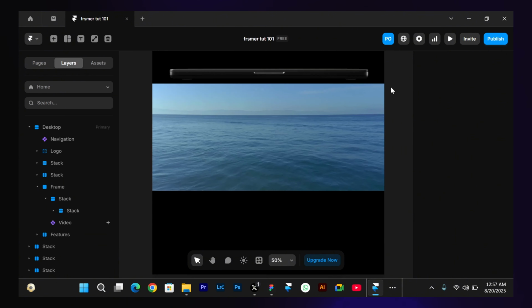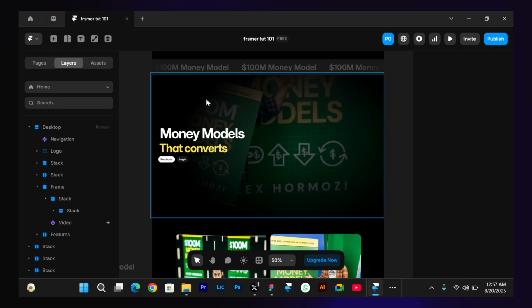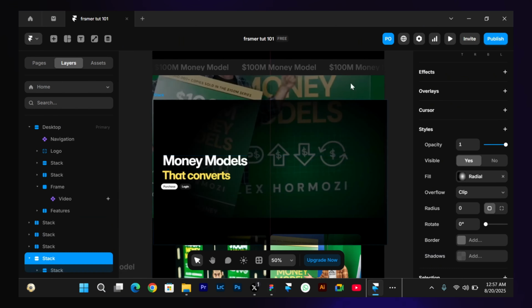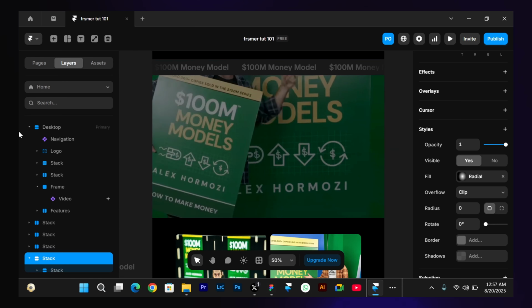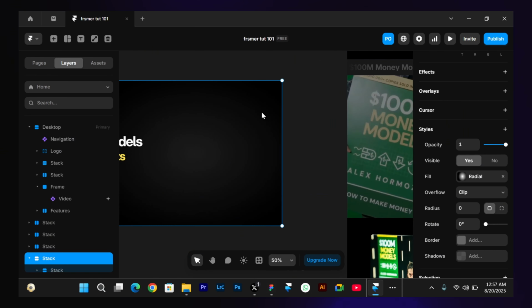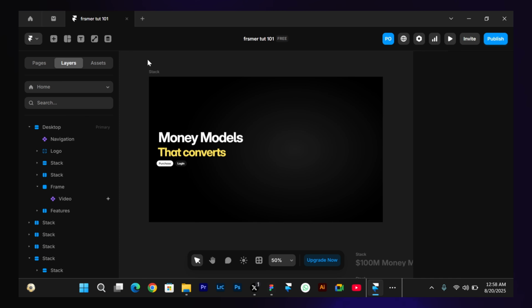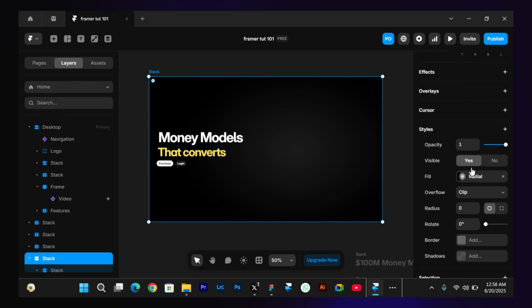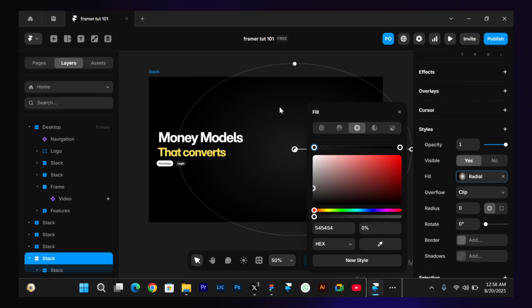Then again, you will notice something on the one I created, that there's this radial background blur that is kind of circling the video component. Okay, this is it outside of it. Thank God it pulled out by itself. So you can see it's just a frame that I added a radial gradient to. So if I select the fill, it's a two color thing I use here. So one, the opacity is set to 100, which is the black one around.